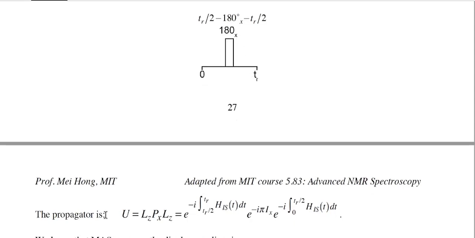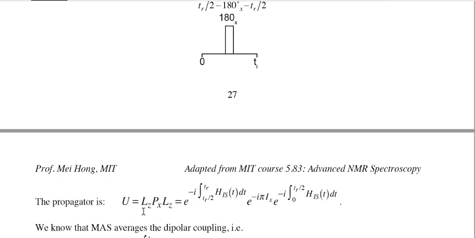Okay, so here I have a little bit extra notation because I skipped all of that homonuclear decoupling part, but bear with me. The propagator here uses a notation that Klaus Schmidt-Rohr and Spiess developed for explaining Wahuha. For free precession, where there's no pulse, we use the notation LZ, with Z subscript to indicate I'm looking at the Zeeman interaction or the dipolar coupling in the lab frame. And then I have a pulse, which I indicate by P, in the X direction. And then after that, I have LZ again.